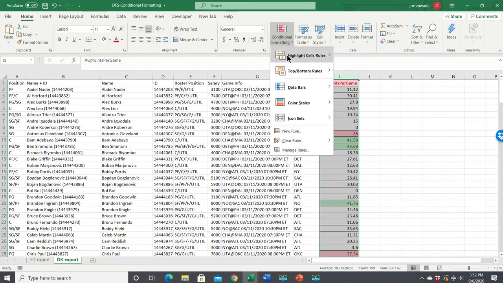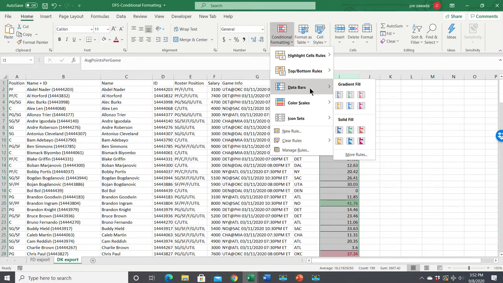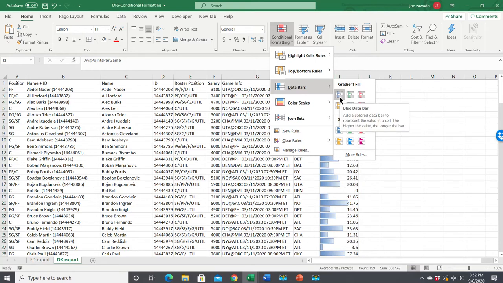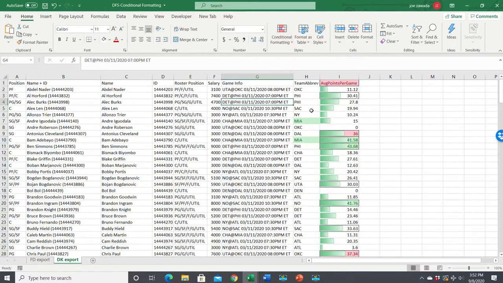And you can do more also, and I kind of like these data bars. What that's going to do is give you a little chart right in the number, and say we'll just do green. It doesn't really matter. So now if you look at it, you can tell the players with the higher points per game, their whole bar, like the whole chart, is almost filled in. But this one only is 10, so there's not too much of the chart filled in. This one is 15, and it's a little bit higher. So it's kind of cool where you can see that.